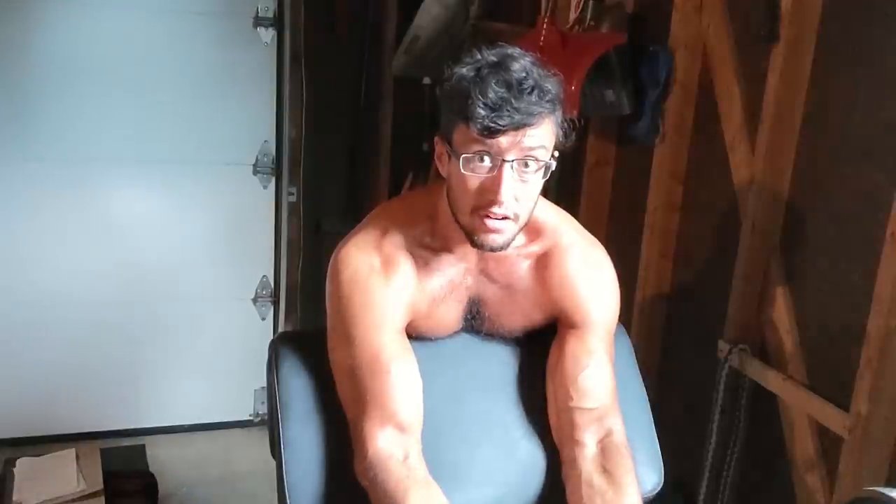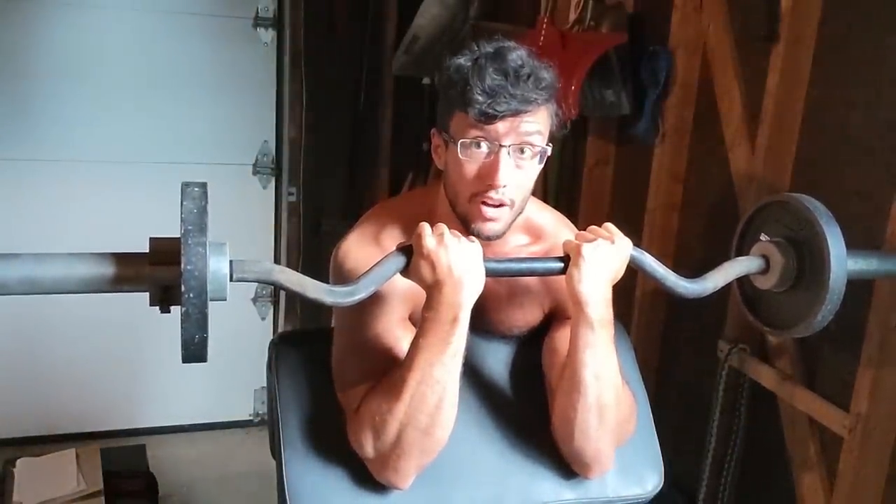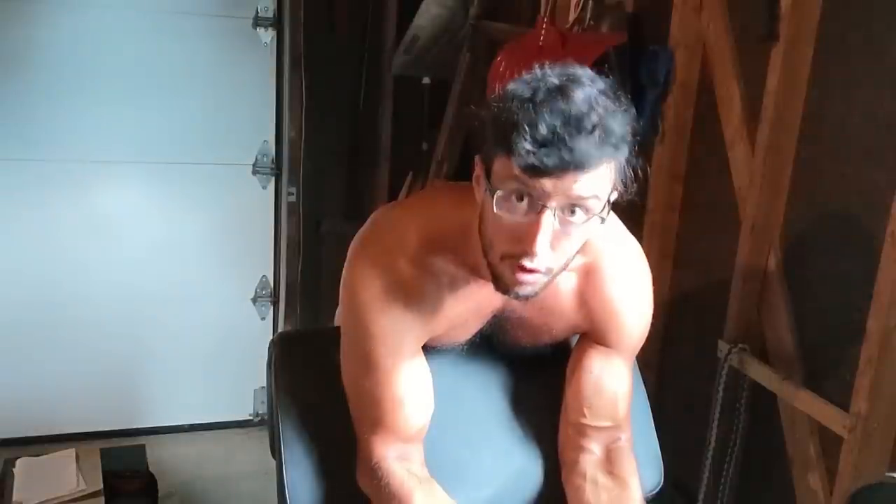One thing I would encourage you to do is on your last rep — you're struggling up. When you let go of the bar, don't just dump it. Slowly go through the negative. Once you're here and you're parallel with the floor, lift your hips and resist in that position for as long as you can. And when you can't anymore, dump it. Don't try to hold on and don't let the bar overextend your arms. Dump it. This is going to be your foolproof system to grow the short head of the bicep.